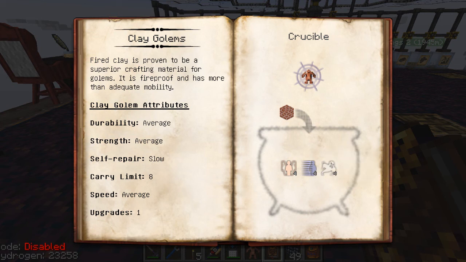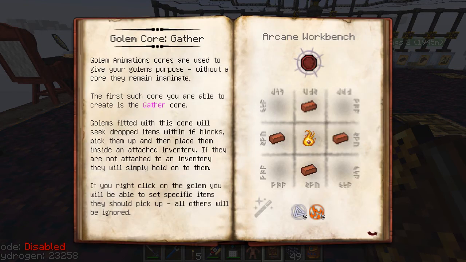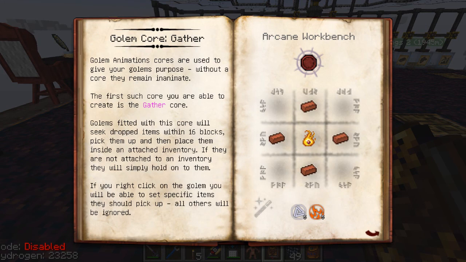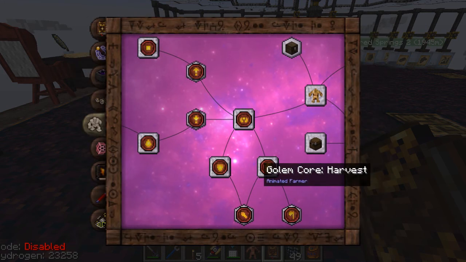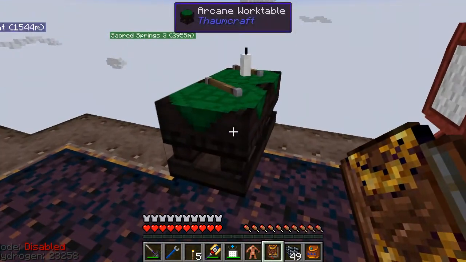So it depends if you're using them to carry stuff, if you want to carry a lot, or if you're using them to fight, if you want them to be small and swift, whatever. But we just did that. Now the next thing we're going to need is some more cores, and we're going to need to make another gather core and another harvest core.